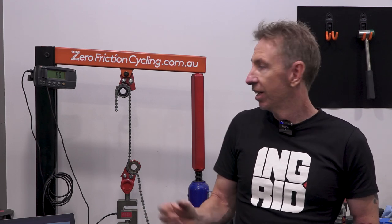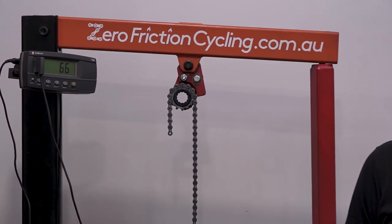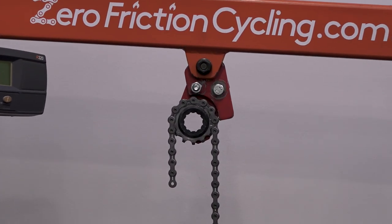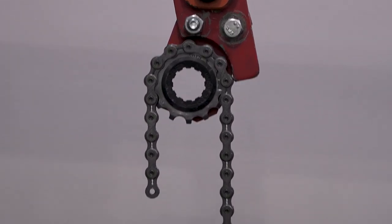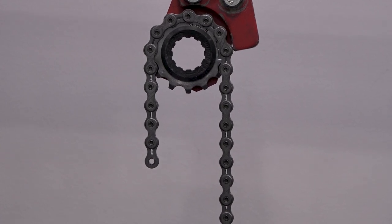And that also shows up in wear rates. Track chains, despite their lovely big beefy size versus your derailleur chains, will typically be outlasted by a quality derailleur chain. So if someone is commuting on a single speed, or you've got hub gears and you think, I want the biggest, strongest, longest lasting chain, I'm going to get a nice 1/8 track chain, that is not your strongest option. It's not weaker, but it's not stronger. And it's most definitely not going to be a longer wearing chain. This steel is softer.